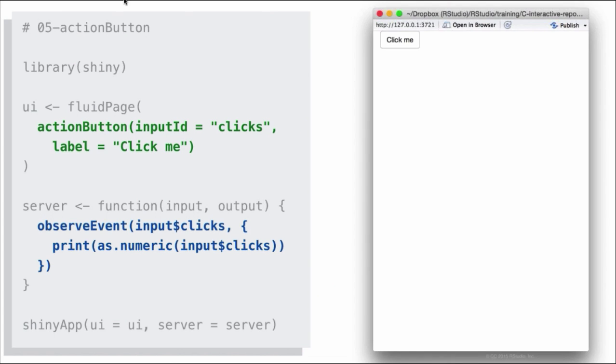So here's how I would use that in my app from before. I'm creating an observer with observeEvent. Notice I don't need to save it to anything. It'll just appear in the memory for this app, and it'll start working. The observer is going to update whenever I click the button because the first argument here is input$clicks, the name of that button. And then when it updates, it's going to run that block of code I gave it. I can give it any code that R can run. So, really I could have it trigger anything I want. What it triggers will be run on the server side, so it doesn't automatically appear back in the app. You need a render function for that. But let's take this app and see what happens in RStudio.